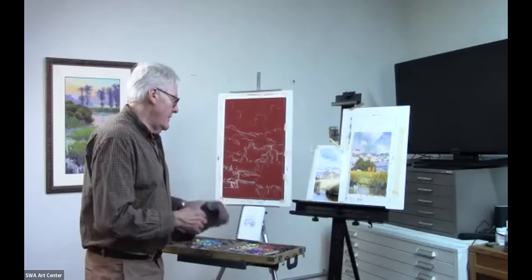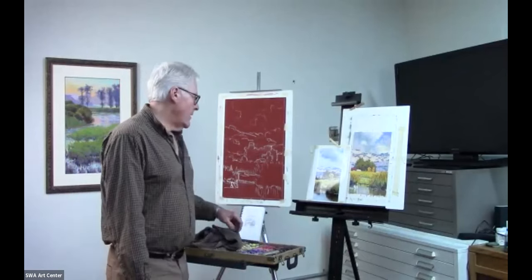Pastel is an interesting medium in that these dry, soft pastels are soluble in alcohol, turpentine or unscented turpentine products, or water, all three. And most mediums are soluble in one or the other. Now we're getting hybrids like the water soluble oils and slow drying acrylics. Things are being stretched to the limits, but typically things are only soluble in one or the other, oil-based or water-based, but pastels are soluble in all three.